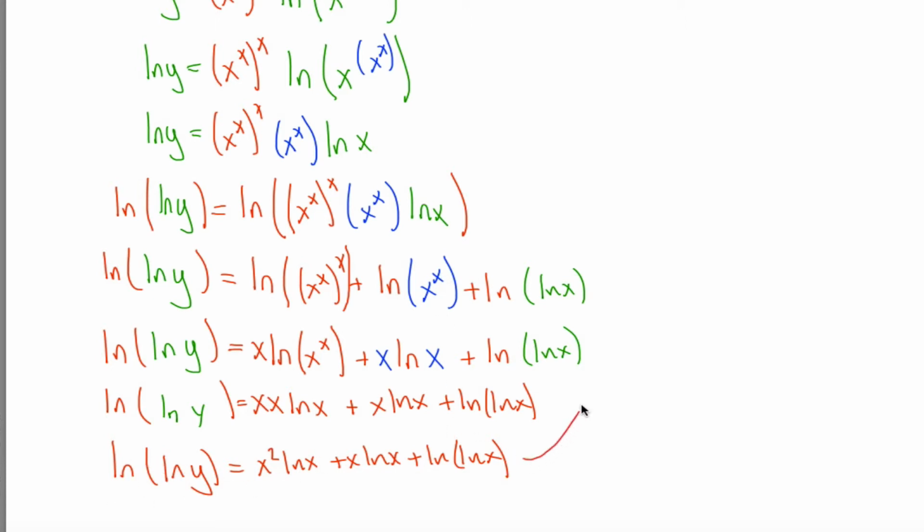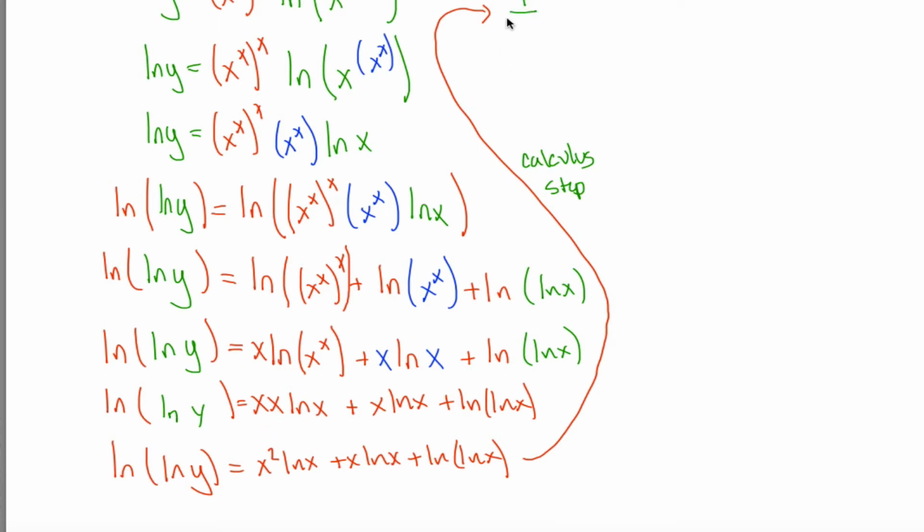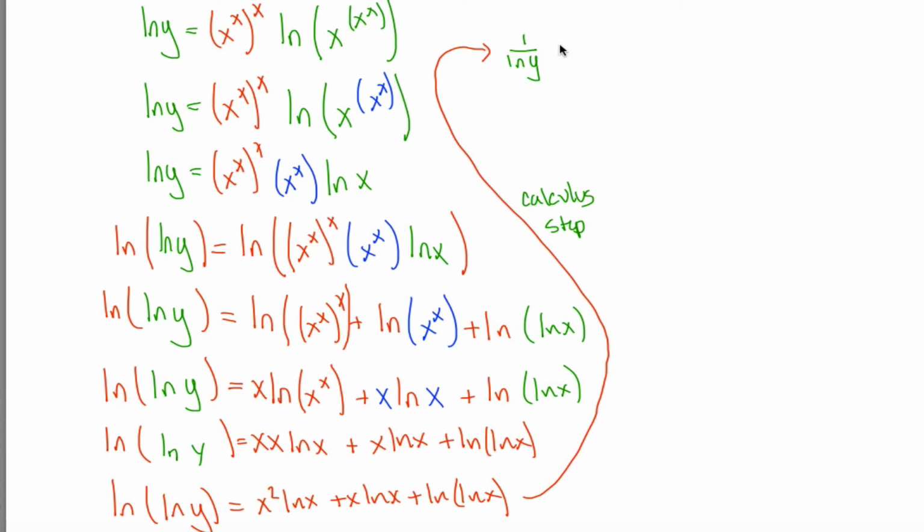This is where I'm finally going to do some calculus. I know you've been waiting. This is the calculus step. I'm going to take the derivative of both sides of the equation with a whole lot of chain rules. The derivative of the natural log of something is 1 over that something. That something in this case is the natural log of y. So I'm not done. I have to multiply by the derivative of the inside function here, the natural log of y. The derivative of natural log of y is 1 over y times y prime, because y is a function, not a variable. So that's a chain rule inside of a chain rule there.